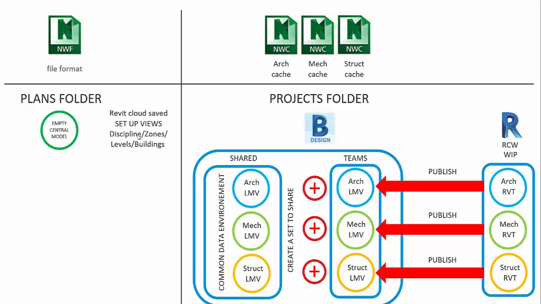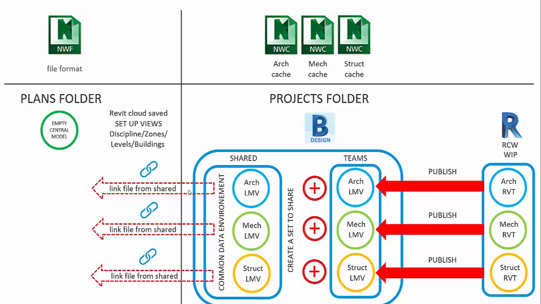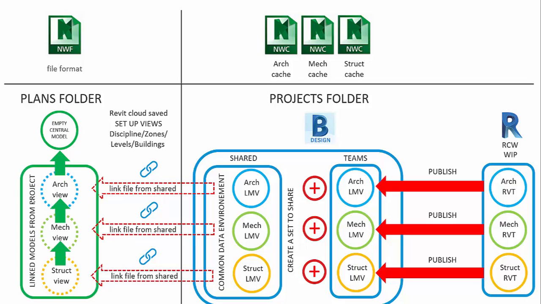And again, these could be set up with the visibility graphics to maybe display things by discipline, by zones, by different building levels, etc. So all we're doing here from the plans folder is linking these, in essence, cached files that have been approved in the shared folder. We're linking from that shared folder into this central model, and then we can use those files with the views for clash detection. So hopefully this will make sense in a second. We'll demo it and show you how to set this up and then potentially use model coordination with your BIM 360 design data.